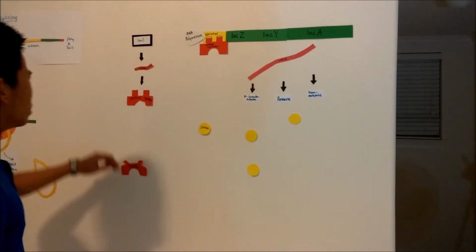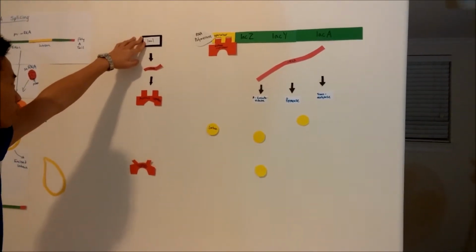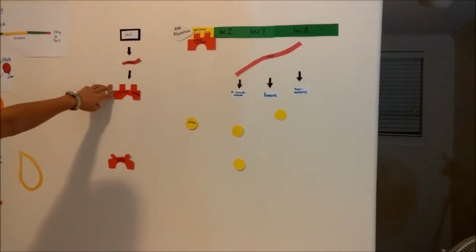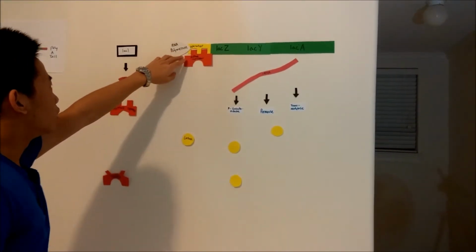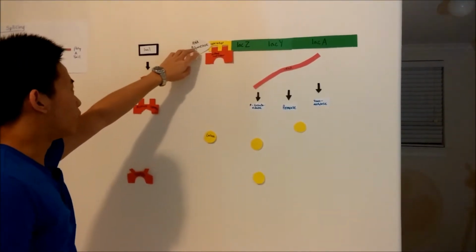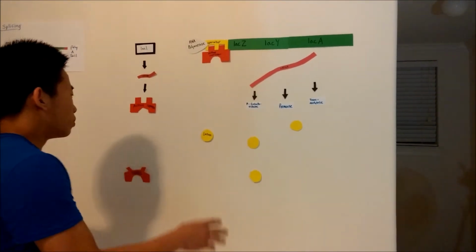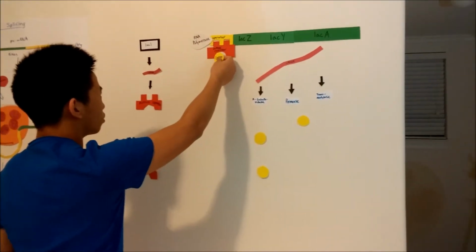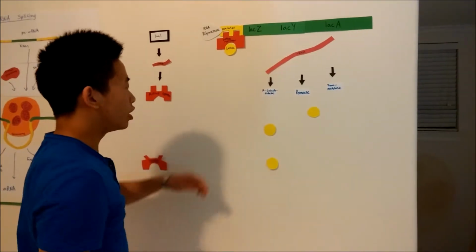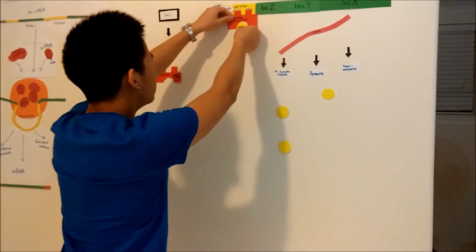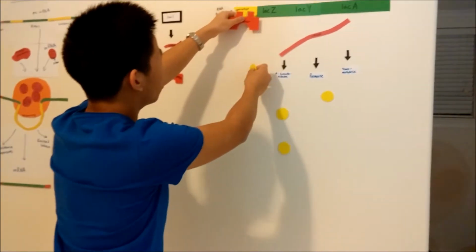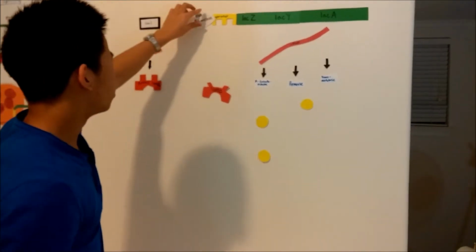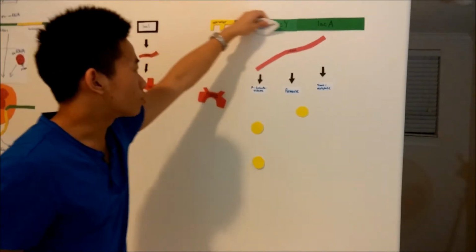So what happens in the lac operon is that a regulatory sequence on a different part of the DNA codes for an active repressor. This active repressor protein will bind to the operator, preventing RNA polymerase from binding and transcribing. So in the presence of lactose, when there are a lot of lactose molecules, eventually one of the lactose molecules is going to bind to the active repressor, causing a change in conformation and making this active repressor inactive because it can no longer bind to the operator. So that becomes an inactive repressor, allowing RNA polymerase to bind to the operator and transcribe mRNA.